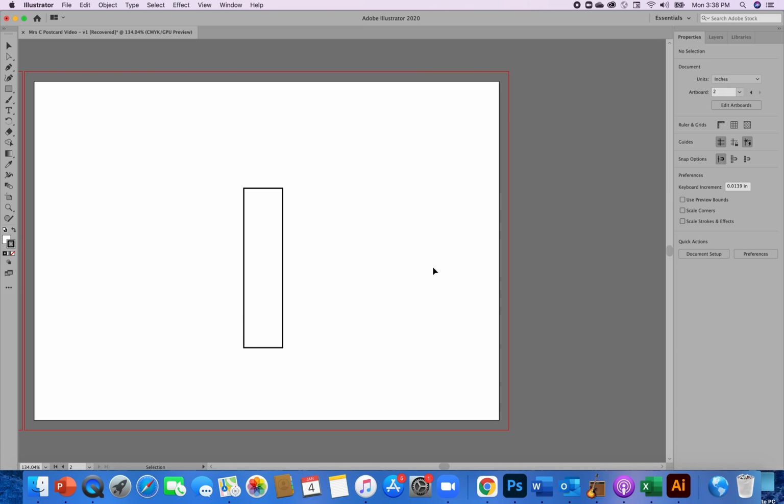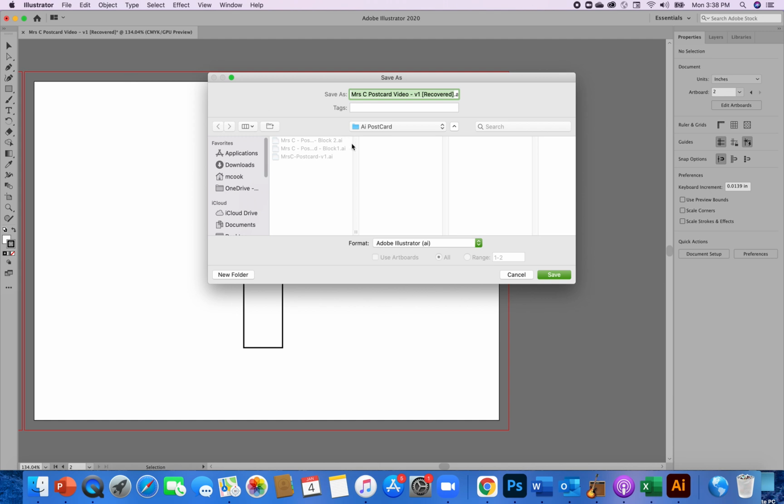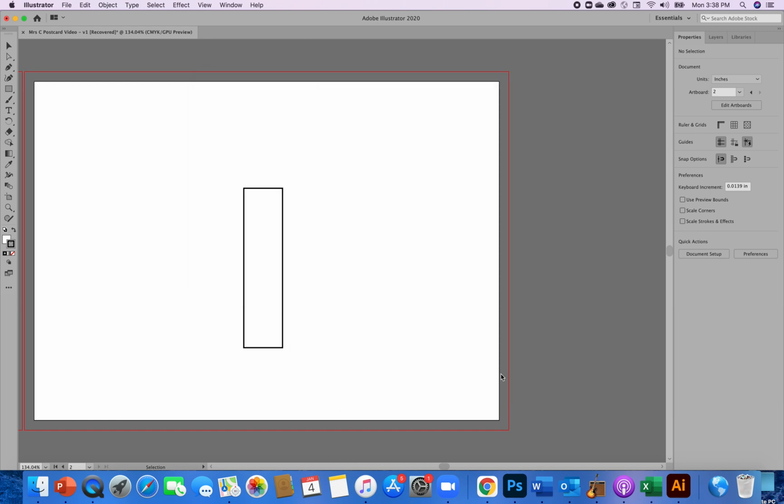It crashed there for a minute, but it looks like it's opened up again, so I don't need to restart. I will continue. Computers can be fun. I'm going to go ahead and save real quick, just so that if this happens again, I don't have any issues. And I got rid of the word recovered. All right, so I'm back where I was.